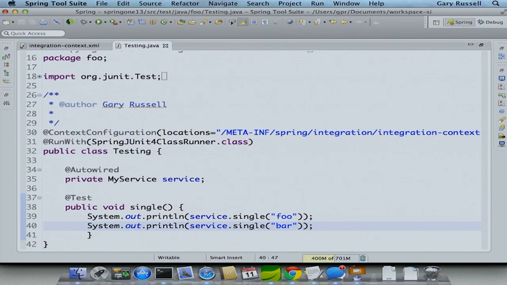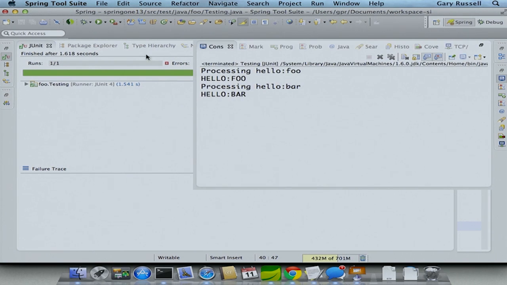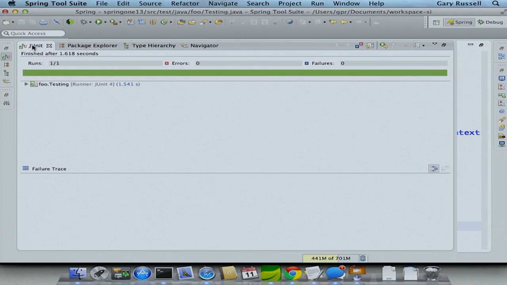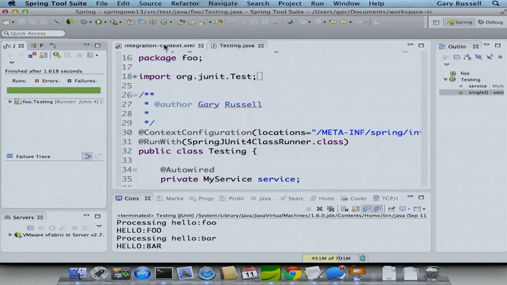Anybody guess what's going to happen when I run this? Excuse me? I think you're going to receive an exception in your method. Correct. Yep, because as I said, it's a direct channel by default, which means it runs on our thread, and sure enough, see, that's because, remember what I did before this.